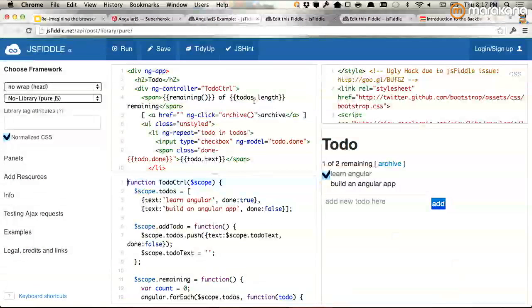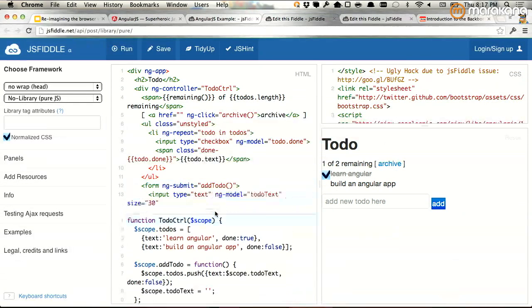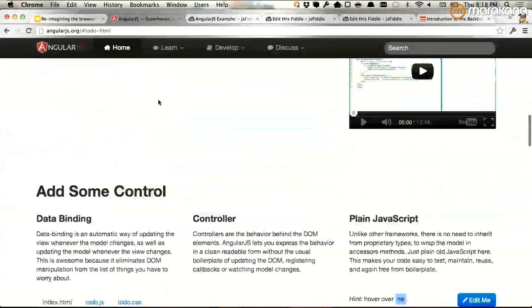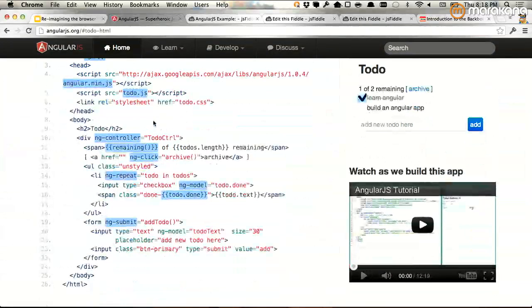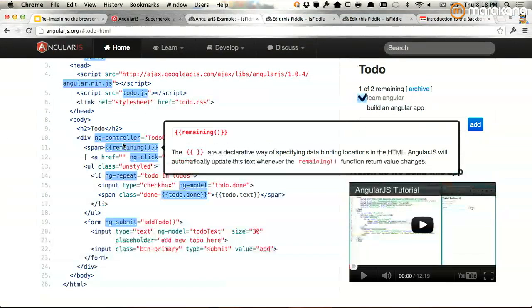So the next thing every application has to have is a to-do. That's an interesting checkbox. And one of the things that we wanted to do, actually, let's go back over here. One of the things we wanted to do, notice again, is that there's no script tags or anything else. It's just HTML, which means that you can open this inside of your favorite HTML editor, and it will parse as expected. We added vocabulary, for example, controller.